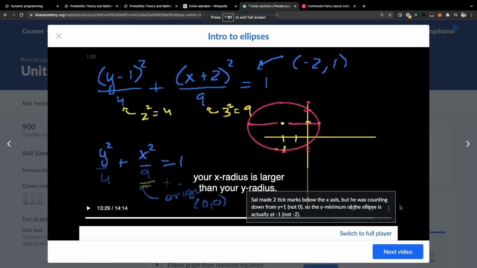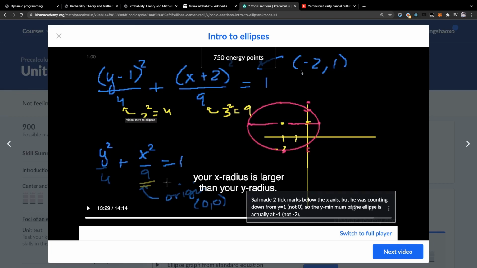Okay, fantastic. So from this video, at least we have learned how we can draw an ellipse from an equation like this. And what you could do is, first you write out the shifted center point, or the source point, or the original point, as I said, by doing this kind of thing. For example, y minus 1. That means you have to make the y equal to 1 so that 1 minus 1 equals 0. And also for the x, how can we get the original point of this one? We have to say the x equals negative 2 so that negative 2 plus 2 equals 0.